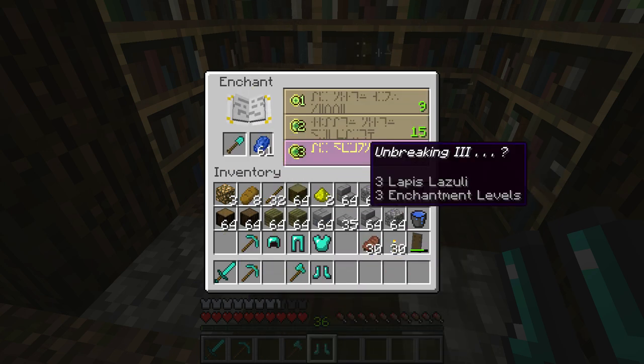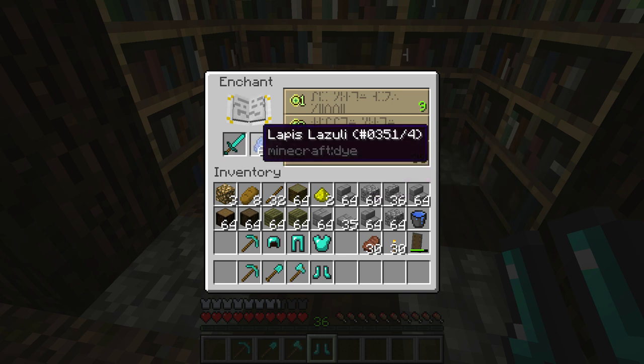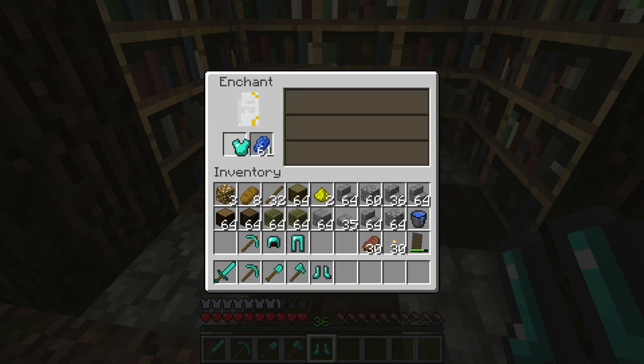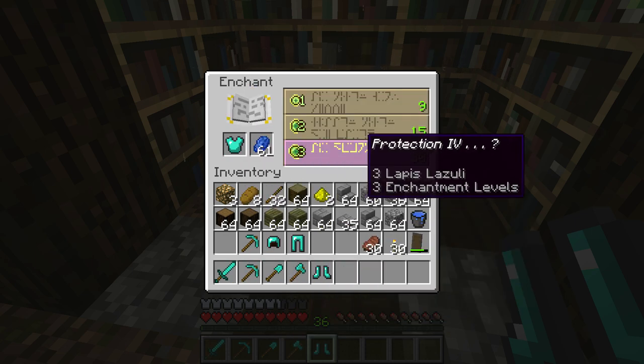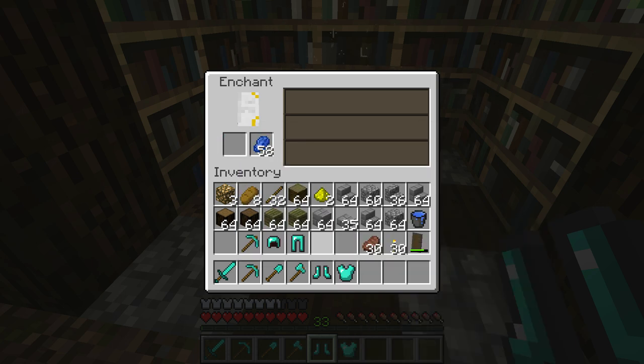All right, let's see what we got here. Unbreaking? No. Let's see what we got here. Unbreaking? Boring. Give me some nice. Unbreaking? Boring. Chest plate. Protection. Ooh, okay, I'm going to get that. Oh Lord, that's good right there. That's very nice. Protection, unbreaking, thorns. I'm loving that.